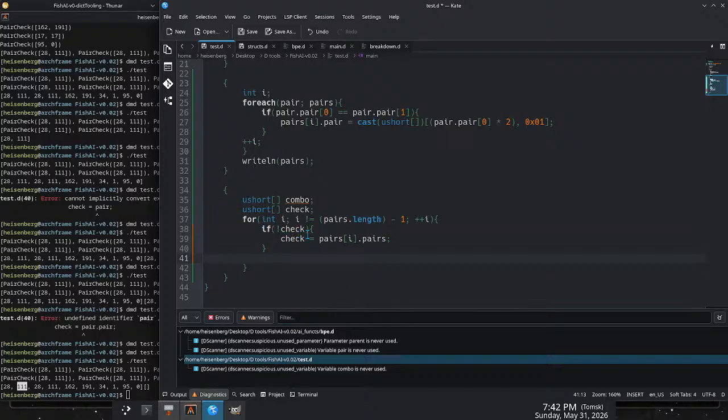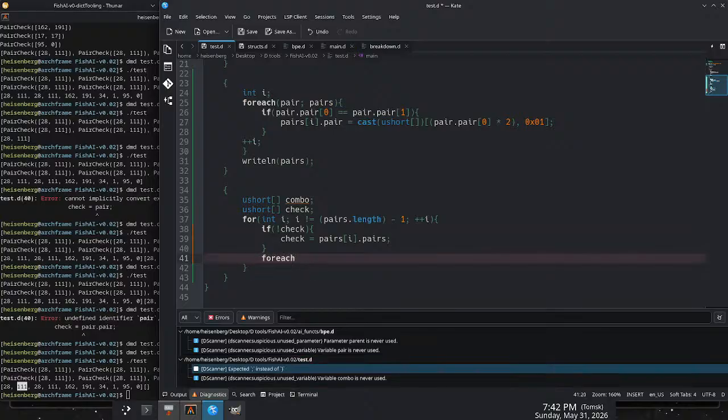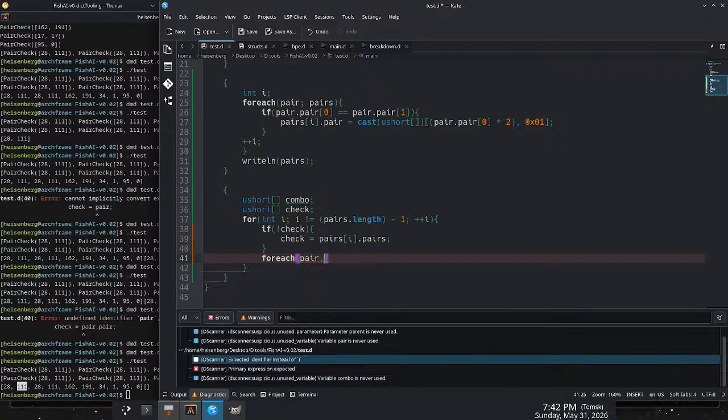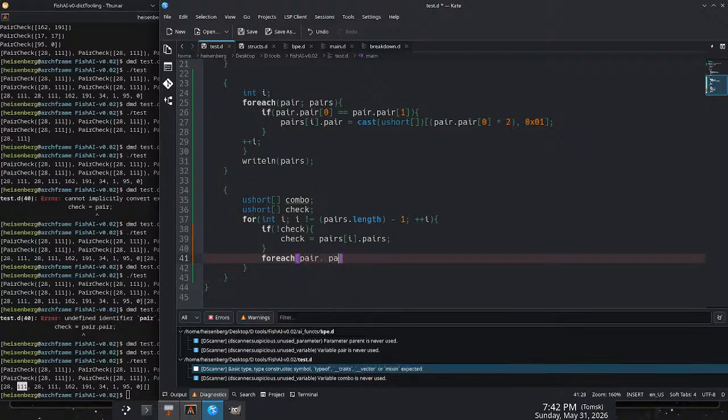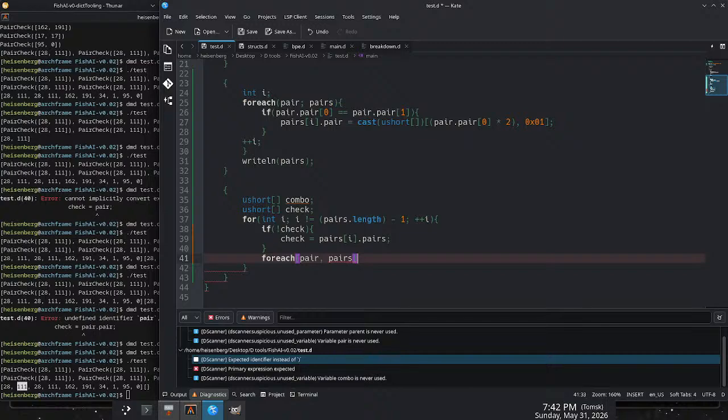If check, okay, we create check, then we need to create another array or another loop. No. For each loop, my brain is on the right track, maybe. Pair, comma, pairs, and then we check it against check. Oh, also I didn't quite initialize that correctly.